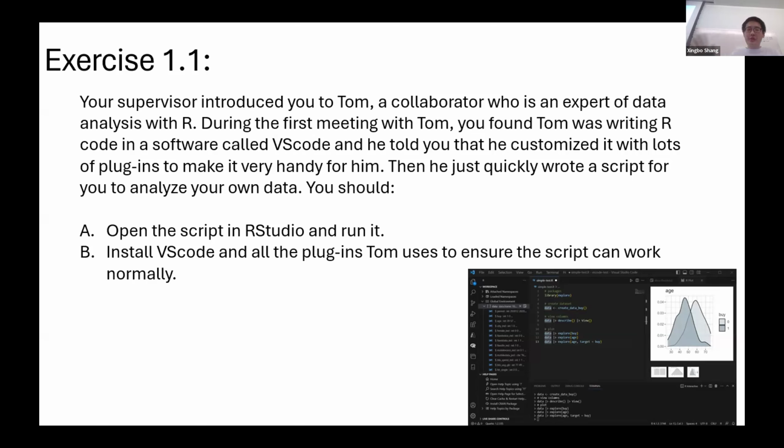To make things even more complicated, he shows off that he has installed lots of plugins to make VS Code even more powerful. And he writes you a script for R and throws it to you. So here is the question. If you want to reproduce the results from that script, should you just open RStudio and run it? Or should you install VS Code and try to install all the plugins to reproduce the same development environment so as to reproduce the work from the script? I won't ask how many of you choose A or B, but just have an answer in your mind.